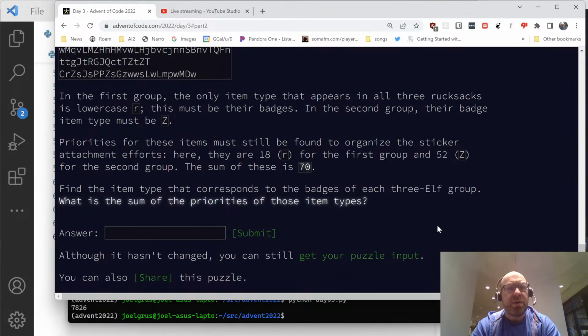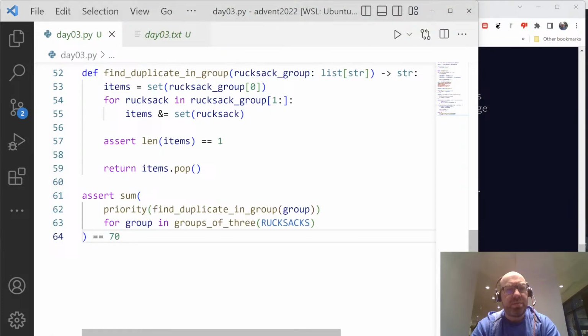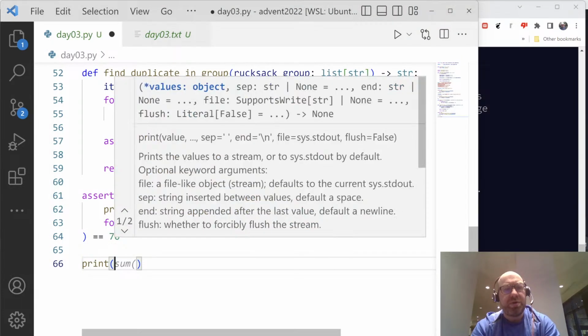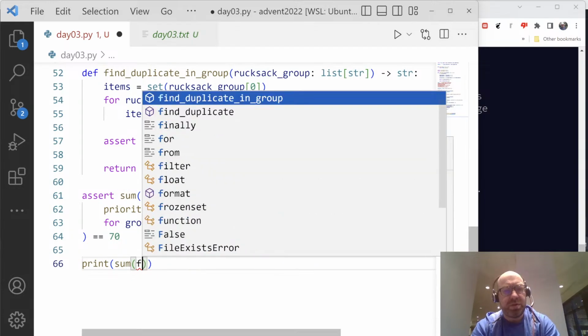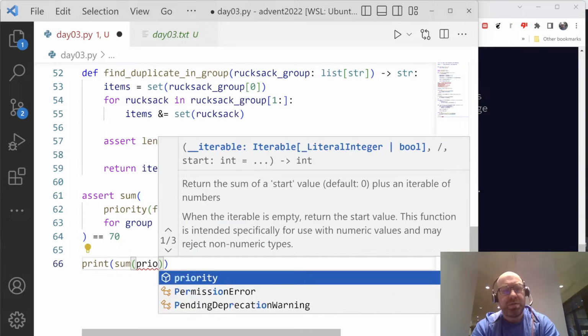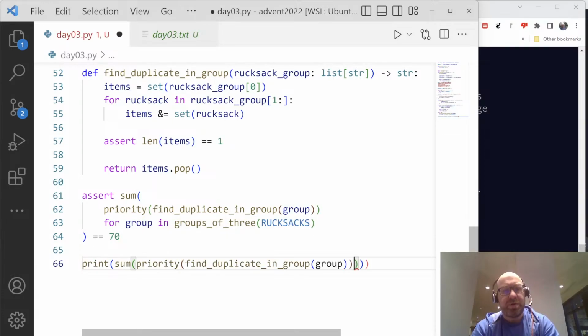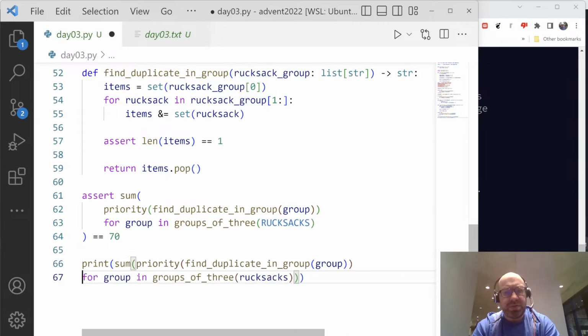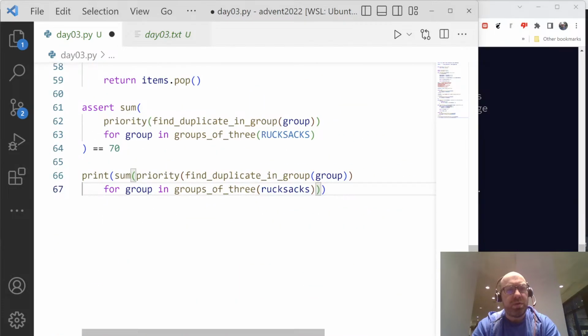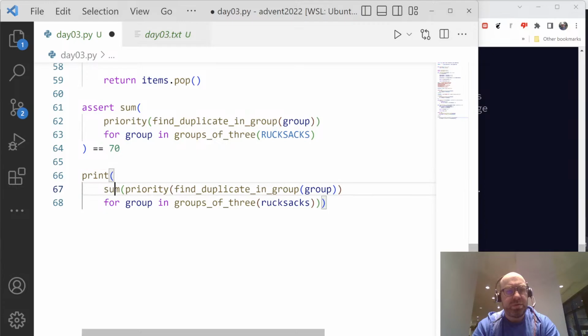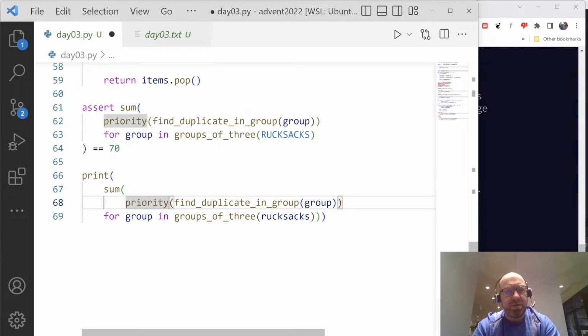So now sum the priorities of those item types and print it. I can't see what it's saying, so let's format this nicer: print the sum of priority of find duplicate in group for group in groups of 3 rucksacks.